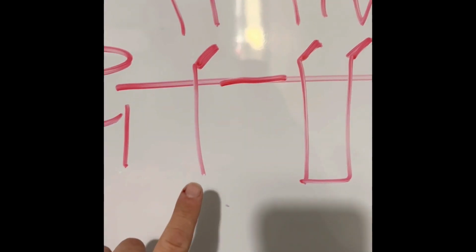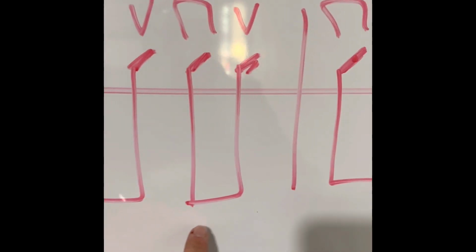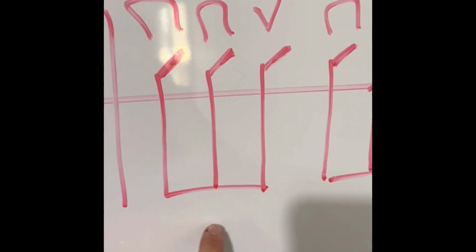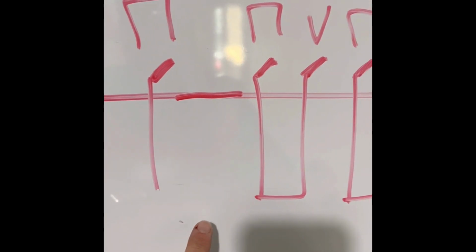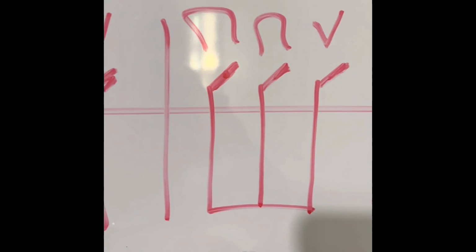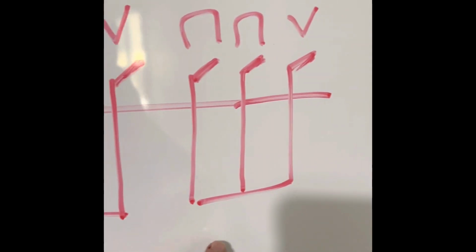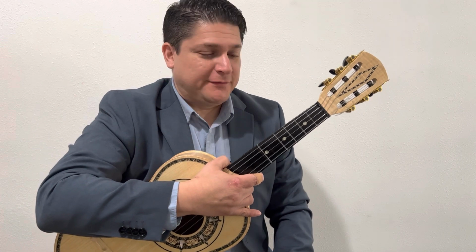Now we have down, pause, down, up, down, up, down, up. Let's do that again. So down, pause, down, up, down, up. Okay, so let's break it down with the vihuela.